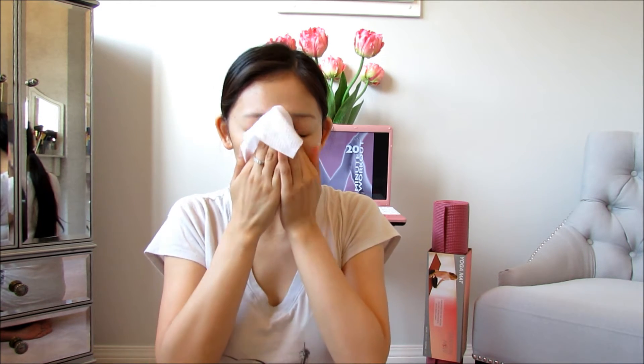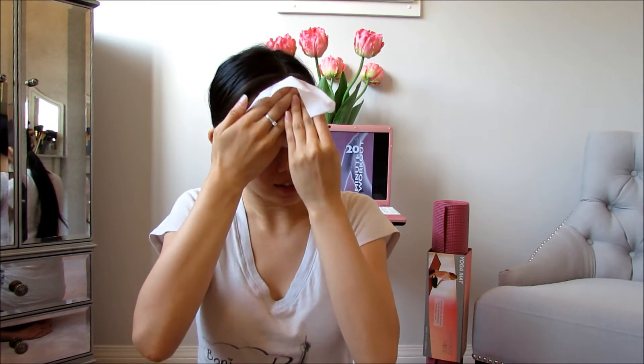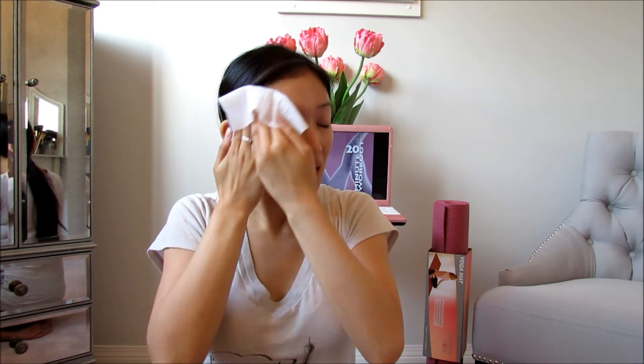So, this is what it looks like. And what you're going to do after you finish your workout is basically take one of these cleansing cloths and quickly just remove all of that sweat and that oil and all that dirt that's built up on your face. Just take it all off, because if you're going to run errands or you have things to do after the gym, you don't want your face to be soaking in that sweat. And it just prevents breakouts from happening.